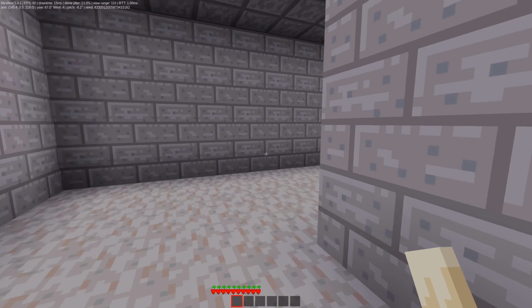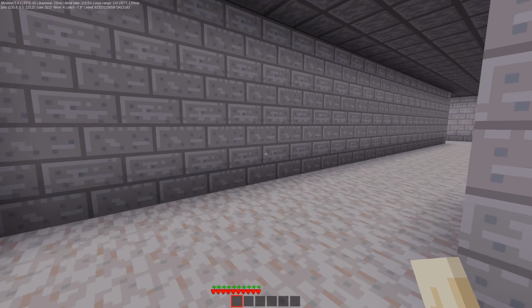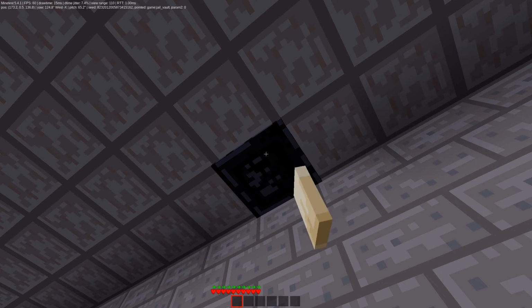Is it literally just a maze? Are there no foes? Ooh, that's weird. When you sprint, your perspective changes? That's different. Ooh, hey, what's this? There's something up on the ceiling.